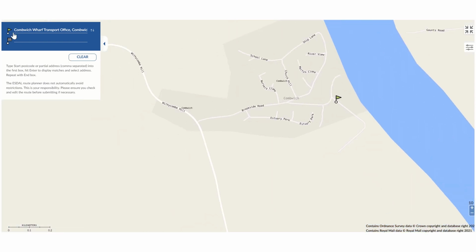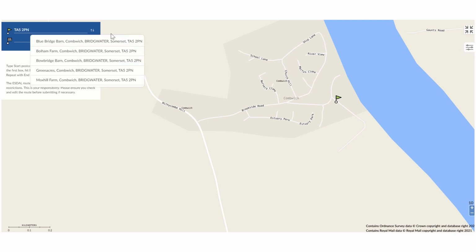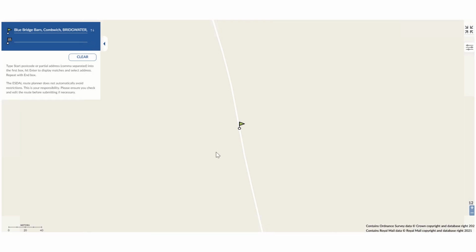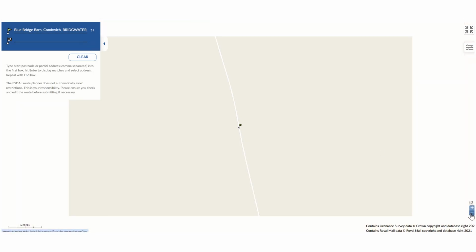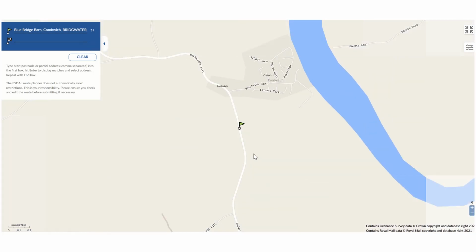So we can take this address out and instead use a postcode closer to the point where the route actually joins the main road, and pick an address from that. And then if we zoom out, yep, okay, that's in the correct place. So we're delivering to Hinkley C.